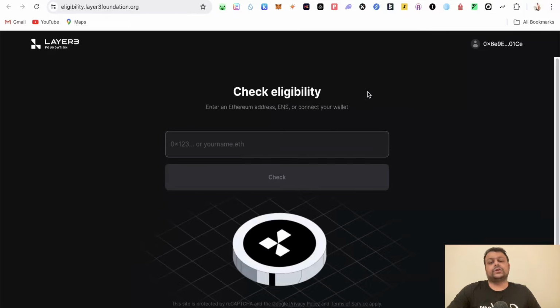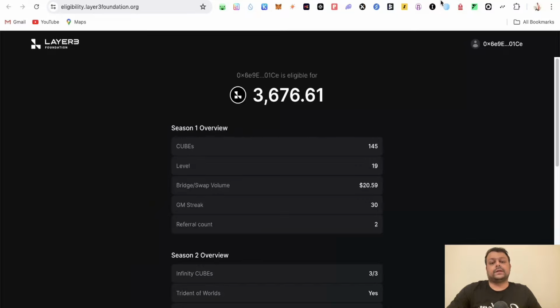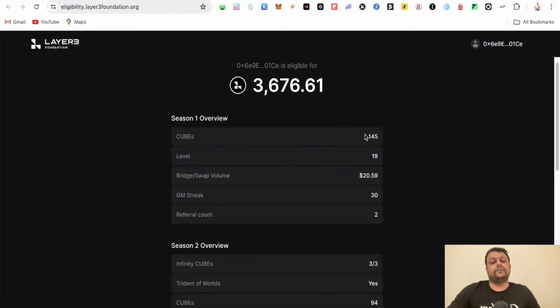Now I will show you exactly how much I have received in total for Layer3. As you can see, I received close to 3676 Layer3 tokens in total. In season 1, I minted 145 cubes and my level was 19, with an overall BreezeSwap volume of about $21, a good morning streak of 30, and a referral count of 2.